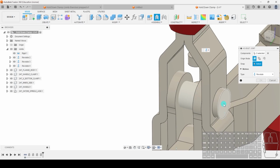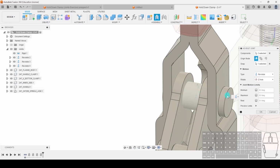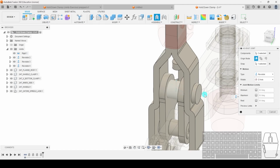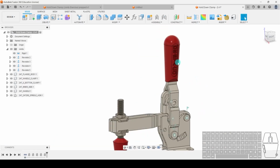Because remember, if we can select the center point here, you can also select the center point here. And for me, this is a lot easier to select, so I'll just select here. And you can see it also works in the same way. So think of it as an axis of rotation. Again, we don't want to put any limits for now. And we'll hit OK.